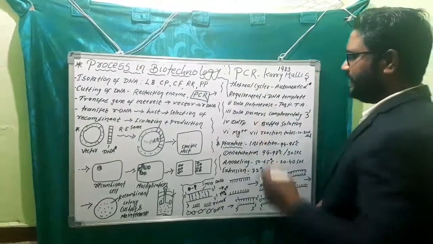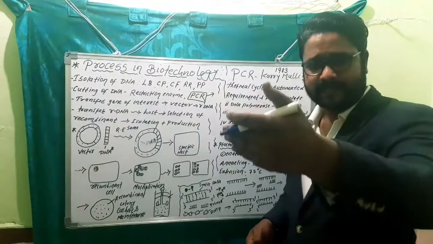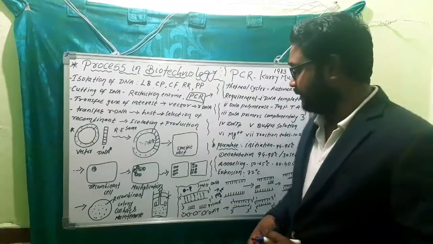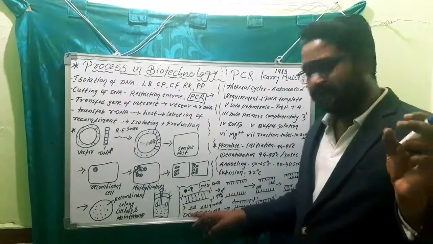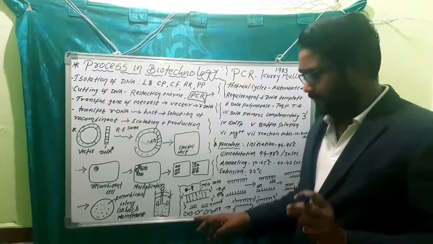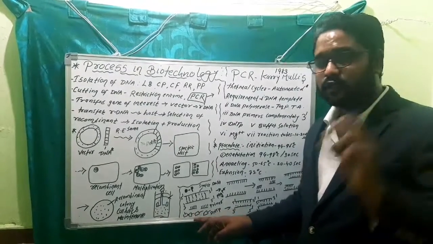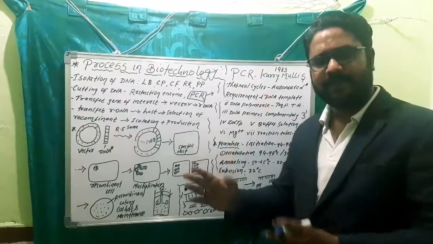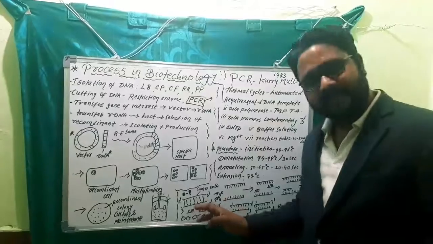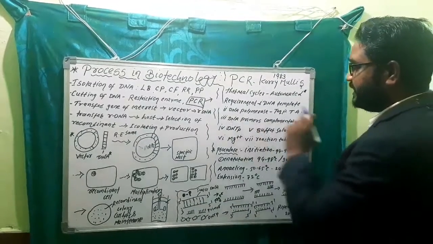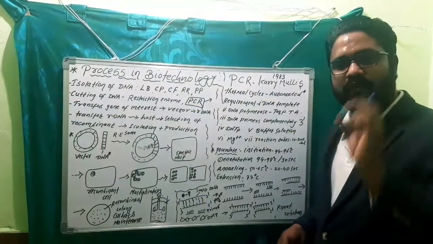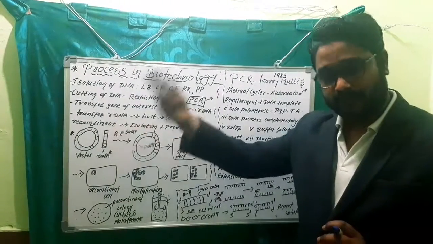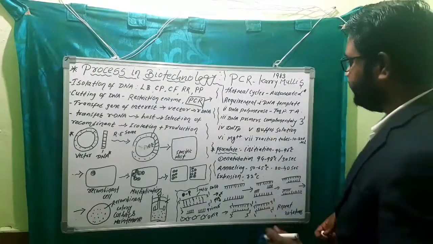Then what we need? DNA primer. You should know that DNA replication or duplication cannot start if the DNA primer is not there. What is a primer? Primer is just an oligonucleotide sequence of 6 to 10 nucleotides. Okay, so DNA primer अगर नहीं है तो DNA replication will not be started by the DNA polymerase. That's why DNA polymerase is highly dependent on that primer to initiate the replication process of the DNA. Then, this DNA primer, remember it is a logical fact, is always selected complementary to the 3' end of this source DNA, which we are going to replicate and produce billions of copies. And then we need dNTPs.